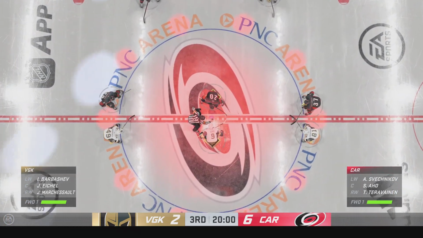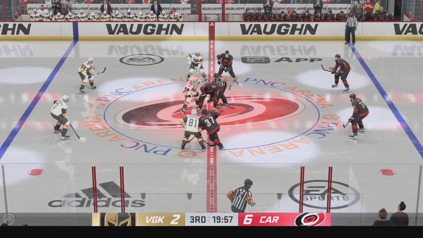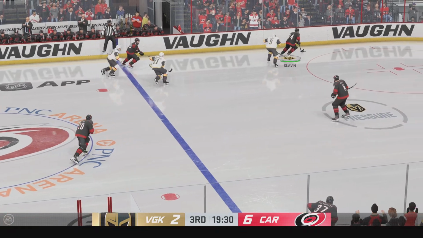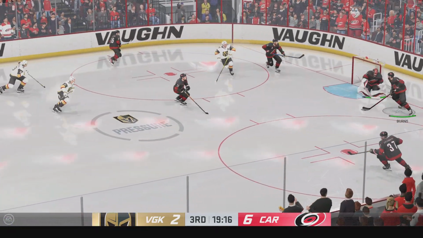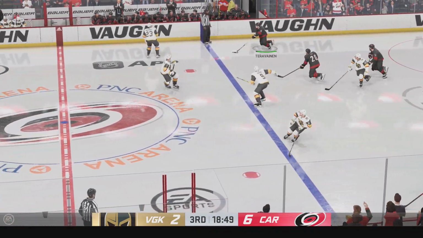Two periods down, one more to go, and they're ready to drop the puck here on period number three. They've dropped the puck here in the third, and it's been a blowout thus far. Let's see if there's any sort of response. Got two periods down. Here we go with the third period. Cheryl, your assessment so far.